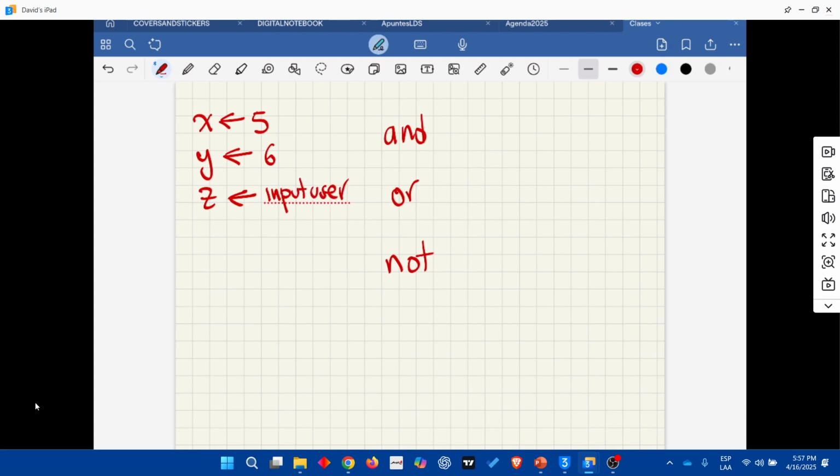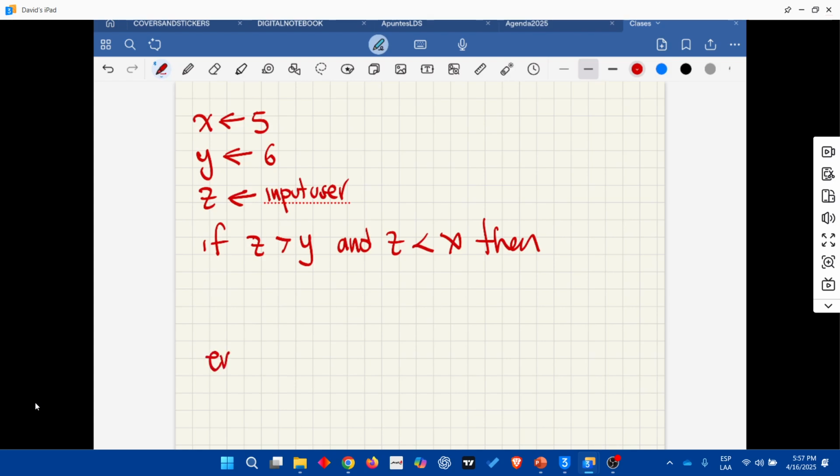And I'm going to ask, let me delete this, I'm going to ask if z is greater than y and z is less than x, then, and if. This is the way that you use the logical operators, this one. Or you can change the and for an or.